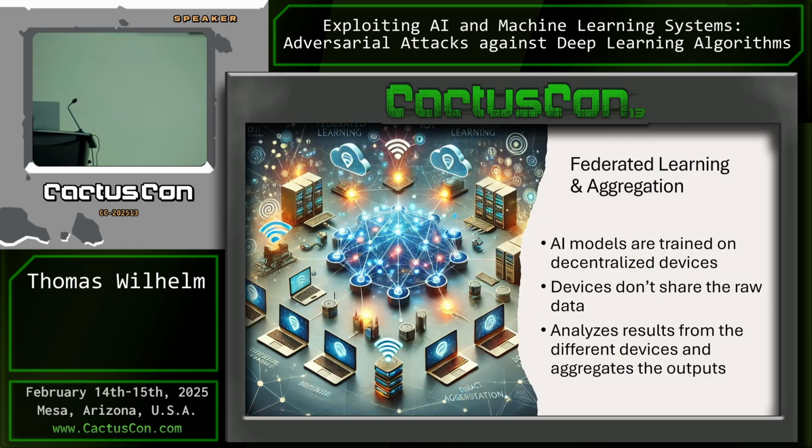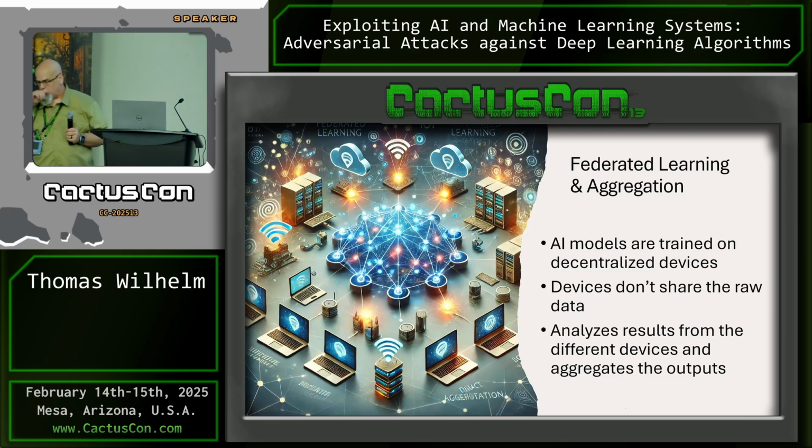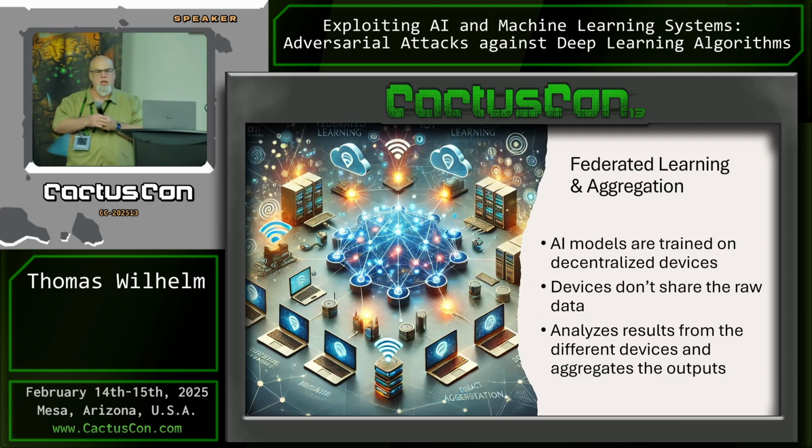All right, federated learning and aggregation. So this is cool too, because they'll take an AI machine and they'll say, here's your input. They'll take another machine, here's a different data set. Take another machine, here's another completely different data set. They don't share the raw data. Then they all try to make decisions, and based on whatever the algorithm is, whether it's majority votes or they all have to agree, that's the only time they actually move forward on an output, right?